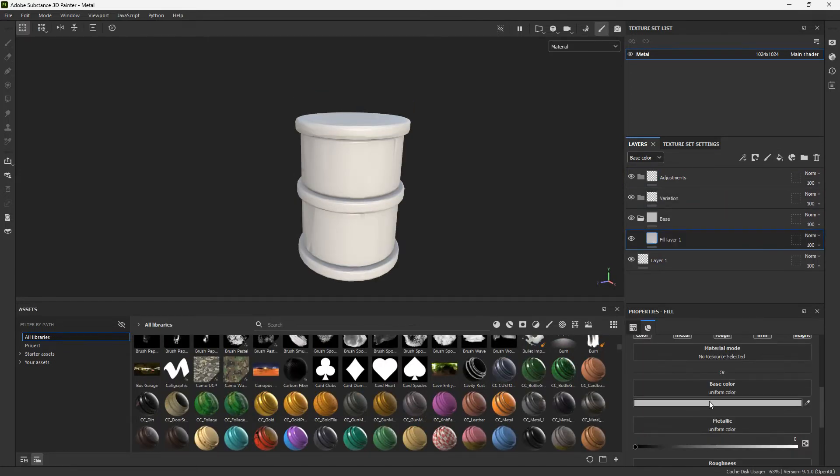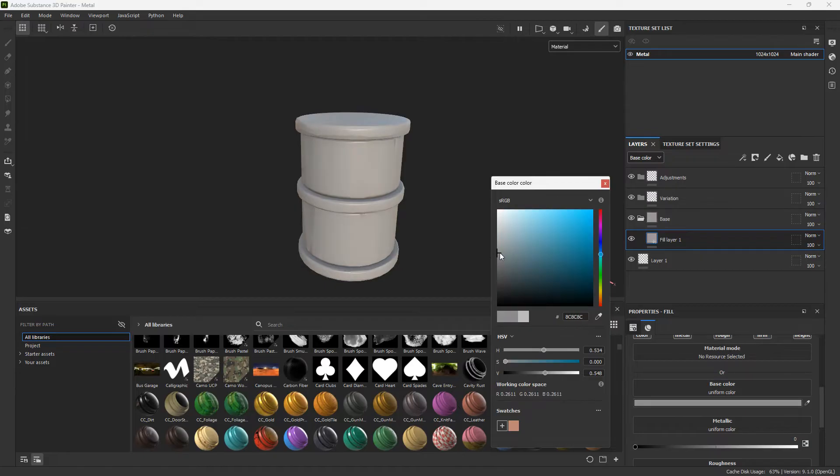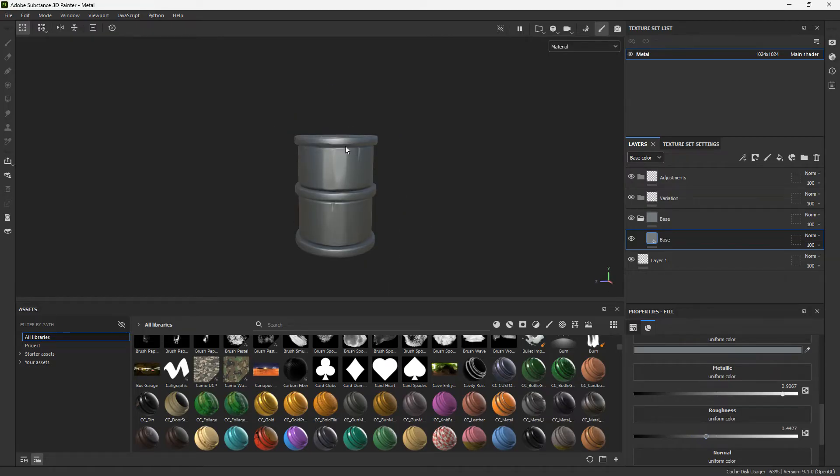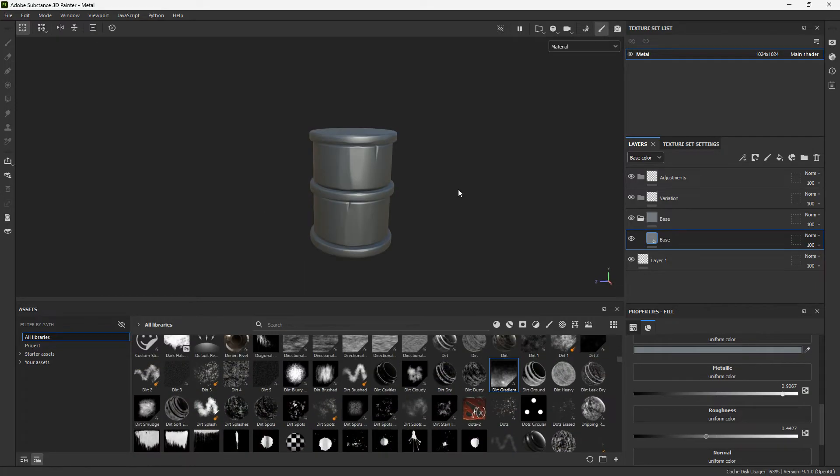Start by adding a few layers to your base folder. Come to your base color and add a bluish and somewhat dark color. Bring your metallic all the way up to nine or so, and play around with your roughness — to me, somewhere around the middle. You can see that your metallic and roughness already gives you a lot of what you need, and it already kind of looks like some stylized metal.